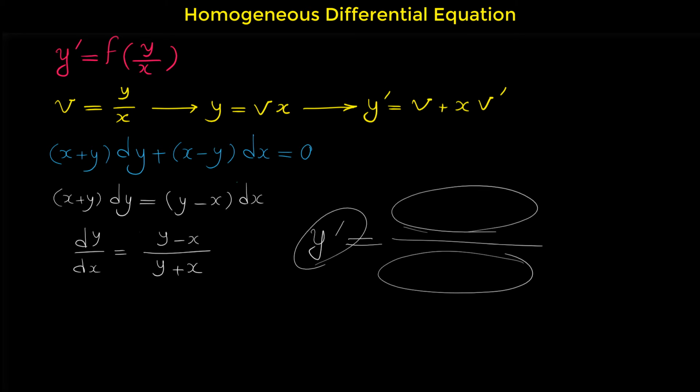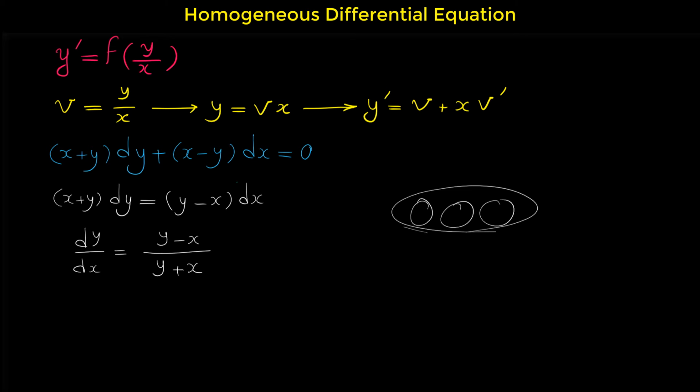How can we find that the differential equation is a homogeneous differential equation? You have to look at the terms in the numerator and in the denominator. If all the terms, it's very important, if all the terms in the numerator and in the denominator have the same degree, then we say the differential equation is a homogeneous differential equation. Let me show you this by some examples before we solve this question.